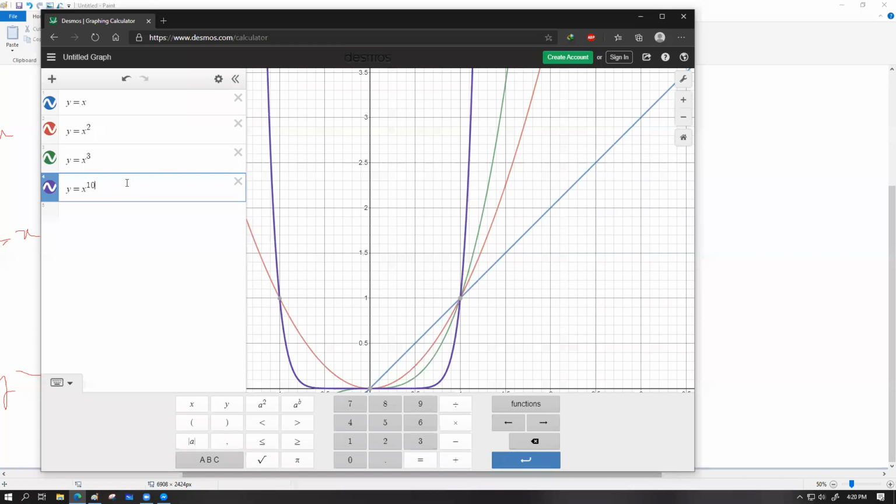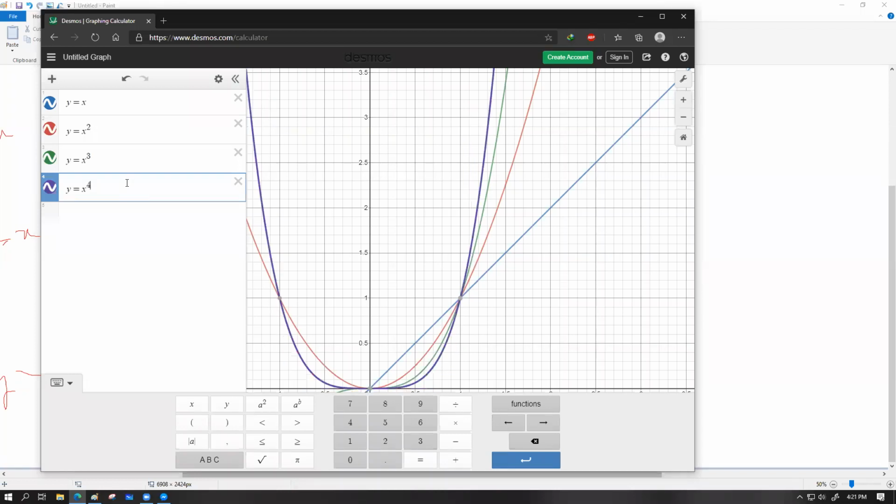So the point to be noted is that, let's say I keep this as 4, just to be on the safe side. Whenever in y equals x to the power, the power of x is bigger than the power of y, your curves will have a positive increasing gradient. Now, what do I mean by increasing gradient? What I mean is something that I'll show you, but let me just, should I cut this off?